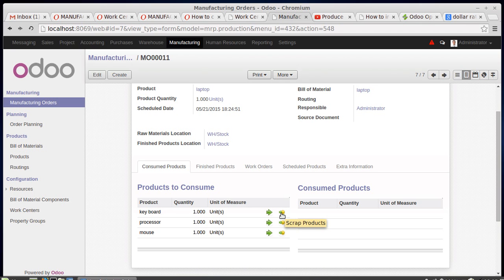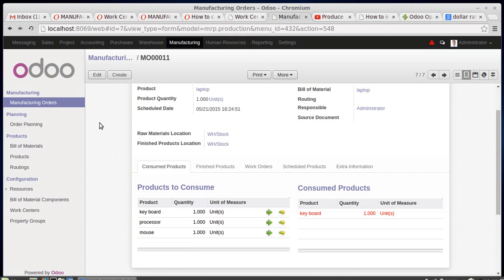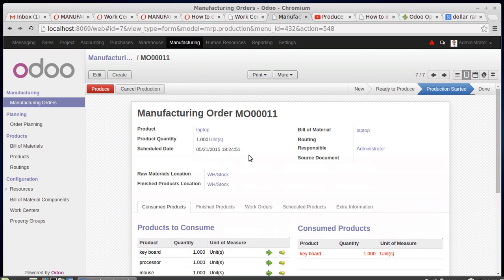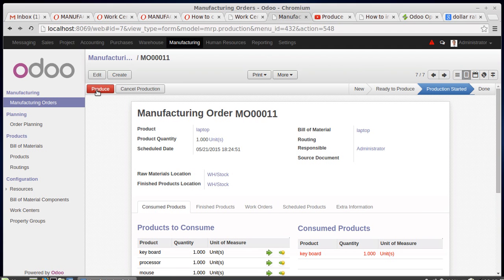It had some problem; the keyboard taken to assemble this laptop had a complaint. Removing this keyboard, I've set it as a scrap. Since I have one more in my warehouse, I replaced it, so it is represented as one keyboard scrap. Okay, producing this.